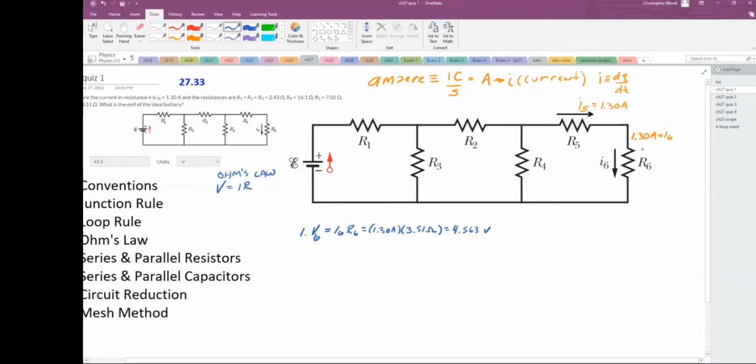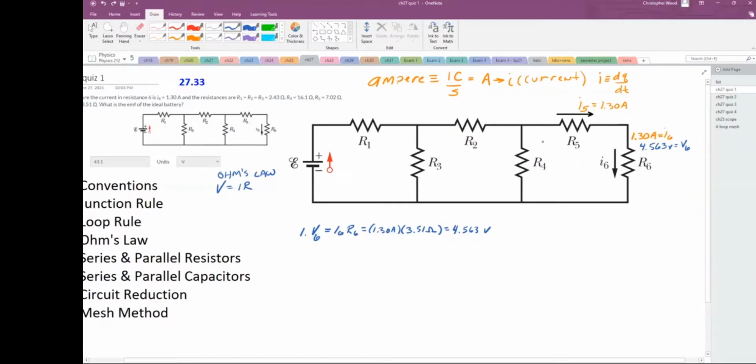All right, so let's write that down. Let's color code things. 4.563 volts equals V6. Okay, and the value of R6, I already have it. I'm going to cut the clutter. That's my voltage drop across R6, because R6 represents you walking up to a garden hose, pinching it. And when you do that, you get that voltage difference, or that pressure difference.